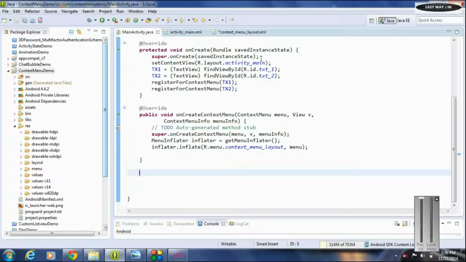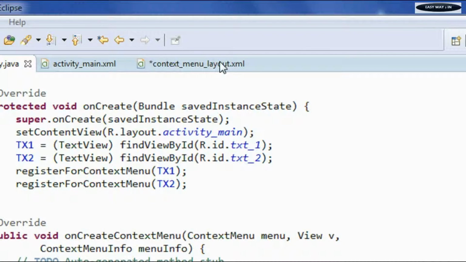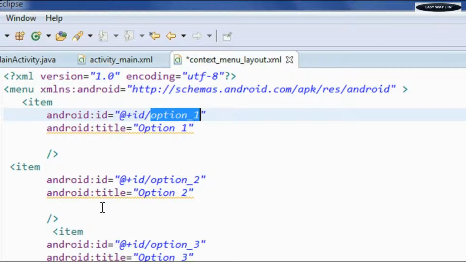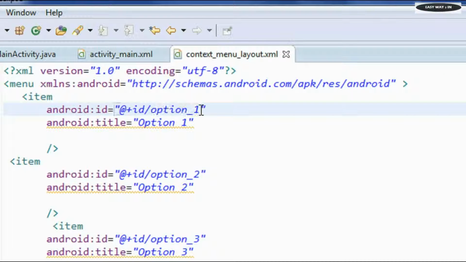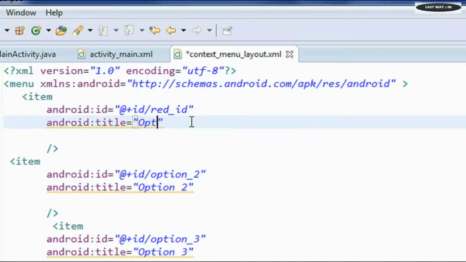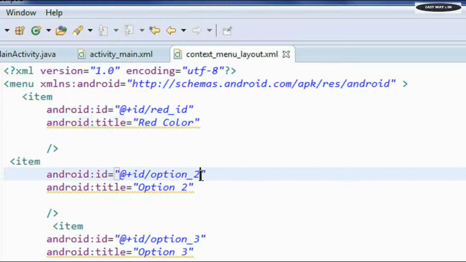For that I need some changes in the menu layout file. Here I change the ID of the first item into red ID. Also I change the title of this item into red color. Here it is. Change the ID of the second into green ID.